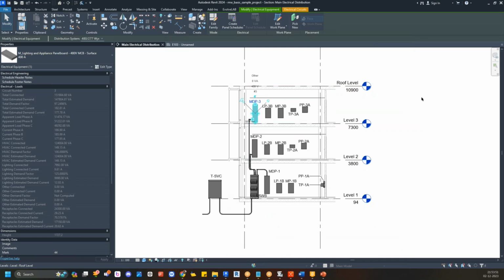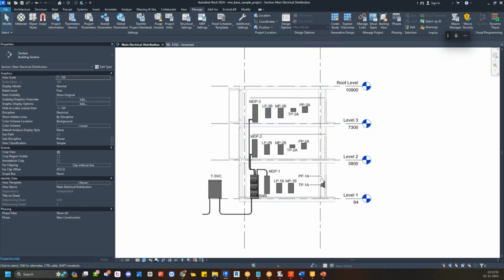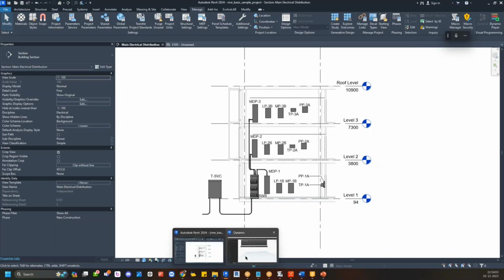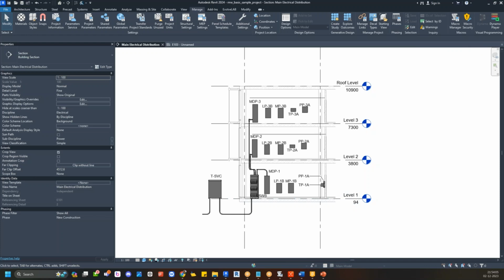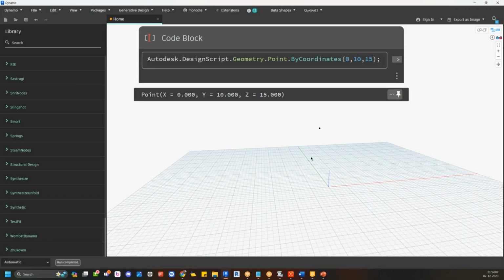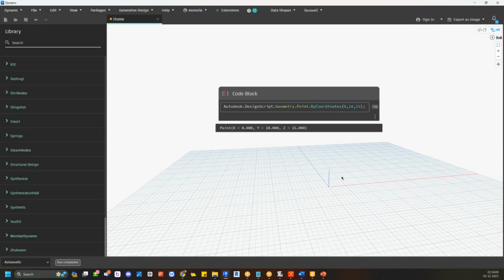So there is a lot of data. If you know how to extract the data, you will be good in writing all this.